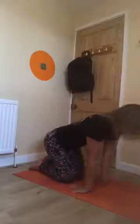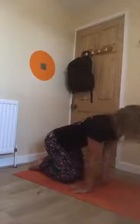Another way of doing this is you can lean on a table or into the floor, palms backwards. Can you see? So your palms pointing backwards, and you just rock, which is quite nice. You get a bit of movement through your wrist. It can be quite a deep stretch, this one, so just take it nice and gently.